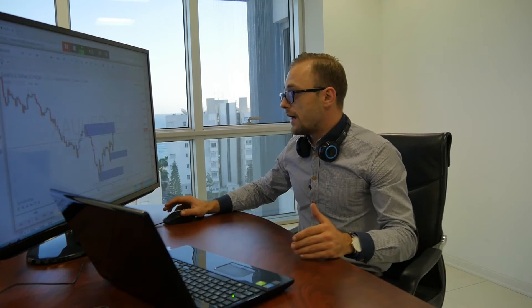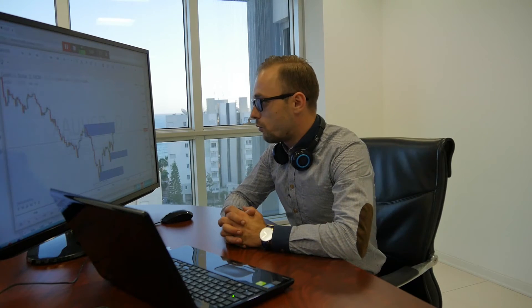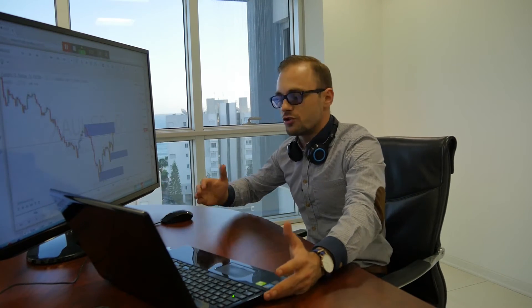We are looking at a major downtrend in gold. The psychological level of $1180 has been broken — we all agreed it was going to be broken and it did. Fundamentally, we're looking at Mario Draghi seeking more money printing and more quantitative easing, which points to a much lower equilibrium price for gold.